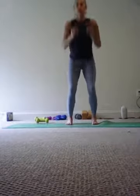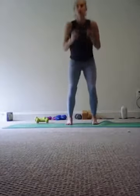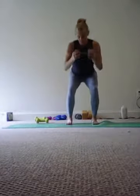4, in 3, back to full range, starting down in 2, 1, lower, lift, lower, lift, lower, 8, 7, 6, 5, 4, 3, 2, 1. Hold it down, tiny pulses.